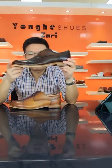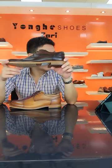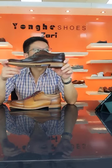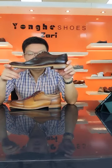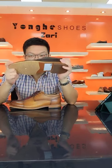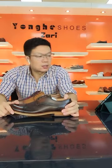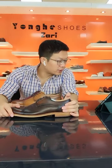If you like this bottom, you can take a picture on the screen, and we can do customized samples on this also for you. You can send me just a sketch or a picture to let me know, I want to put this upper pattern on this also and this last. Then I can do a customized sample for you.